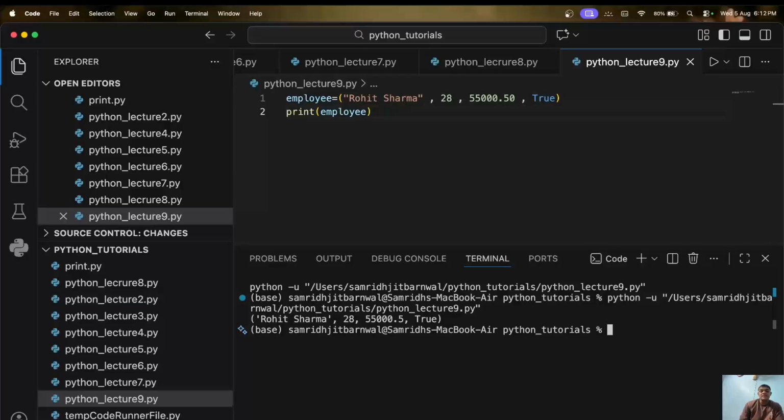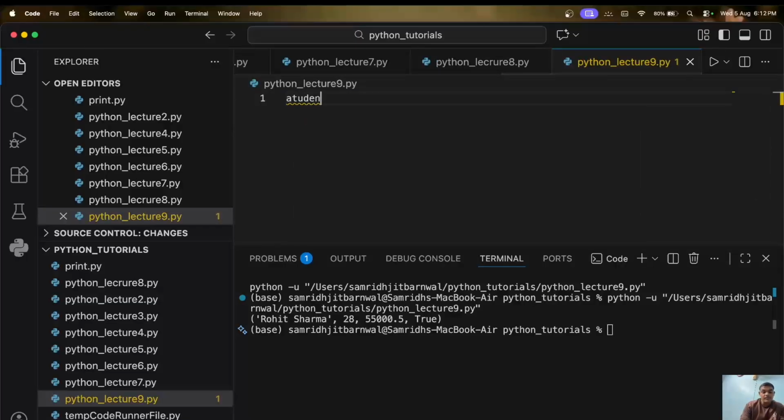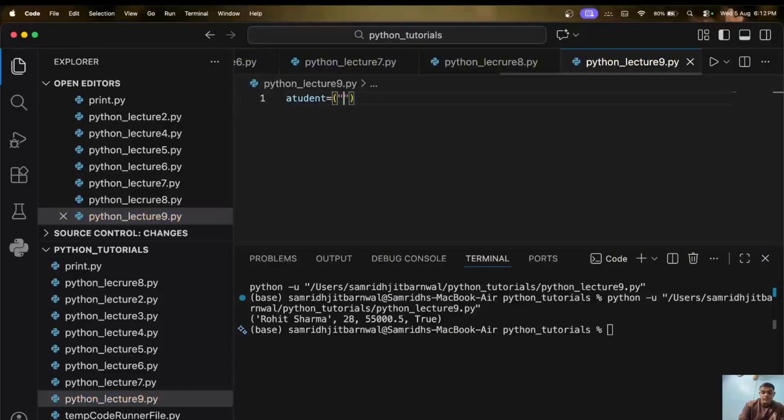Let's understand this practically. Now, create a tuple with me, that is student is equal to Rahul, comma 20, comma computer science. Now, let's not rush to the next line.